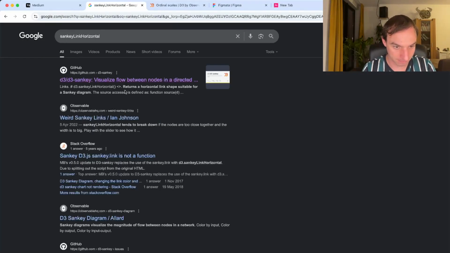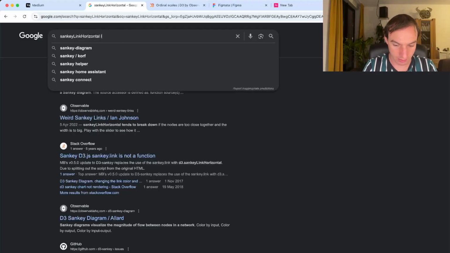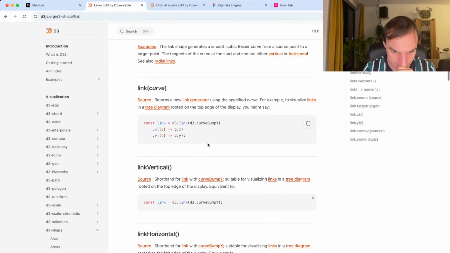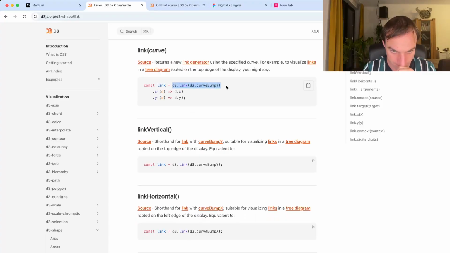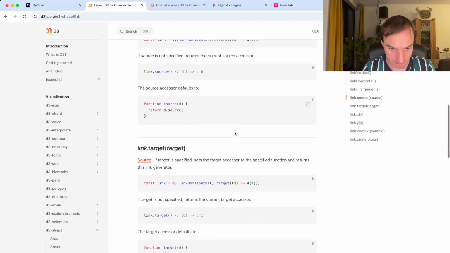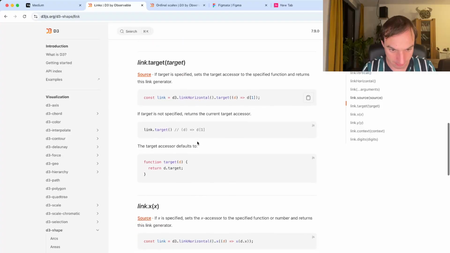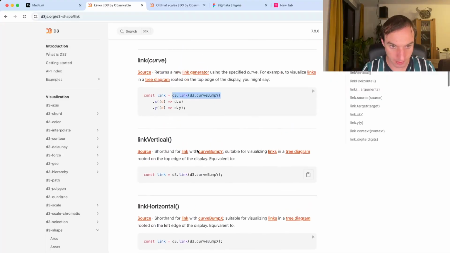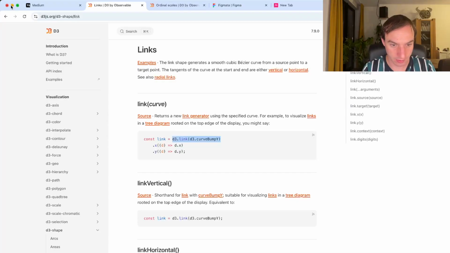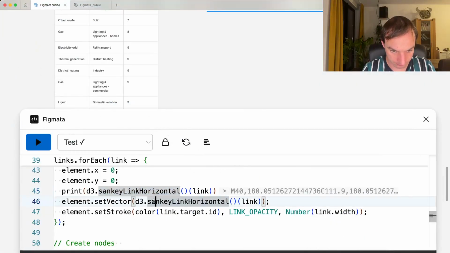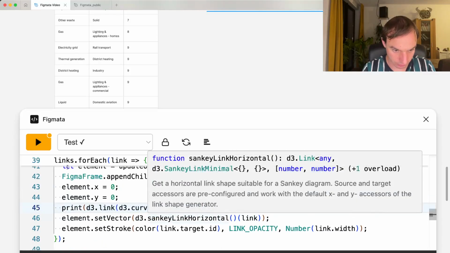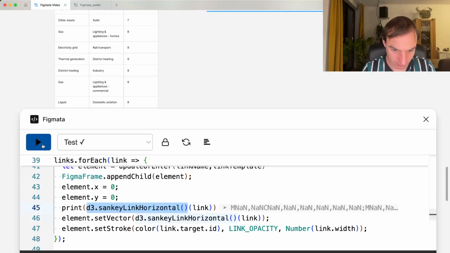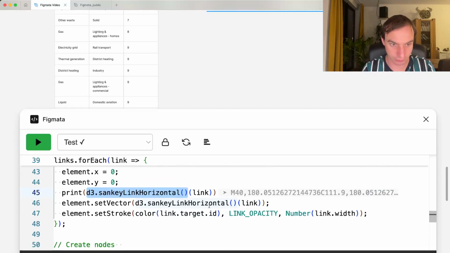I don't know if this works. No, that doesn't work. This will give the smooth curve.